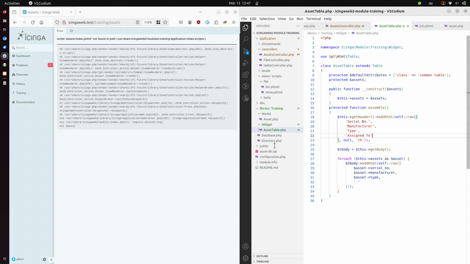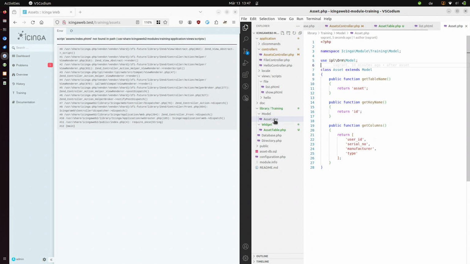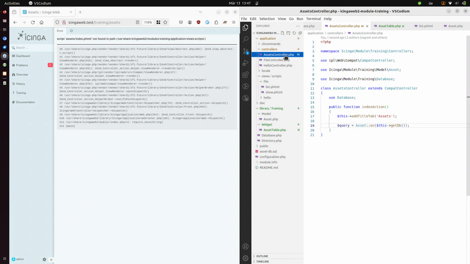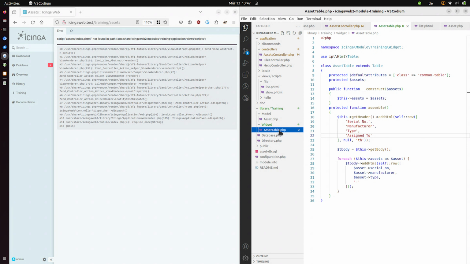So let's save that, and let's just take a step back and see what's going to happen. I created a database connection. I'm going to get some data which will then be turned into an asset. This asset I can load in my controller like so, and I'm going to pass these assets into the widget asset table like so.